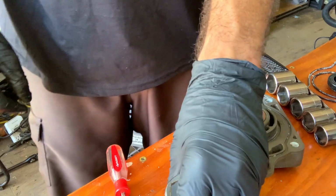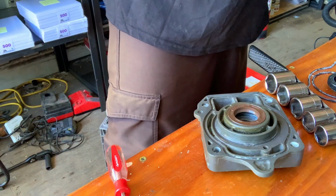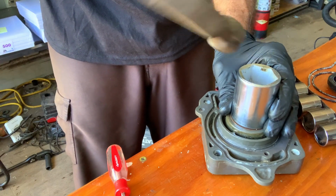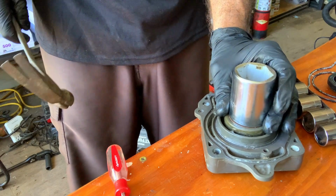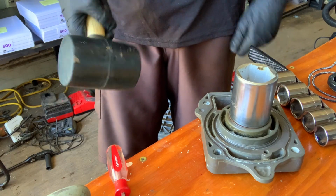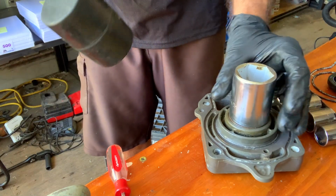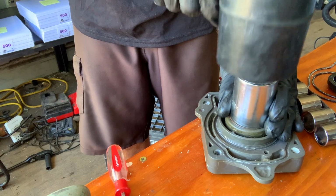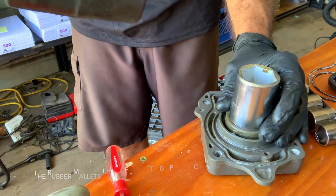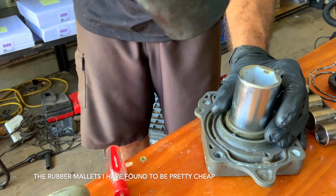There we are. Let's get our socket and our little persuader. Oh, it doesn't really work out too well, does it? So you could get like a little piece of wood block there, but I'm just going to use my rubber mallet. Easier than wood block. And these are super cheap. I think it was like $7 or $8 at the local hardware store.